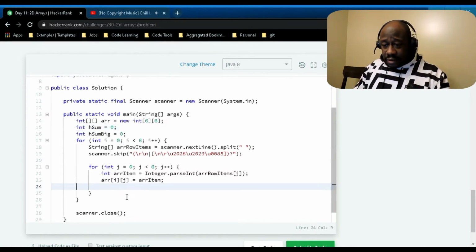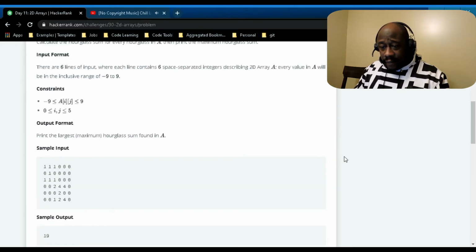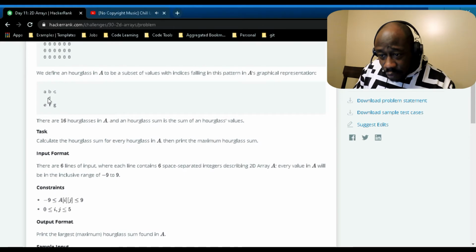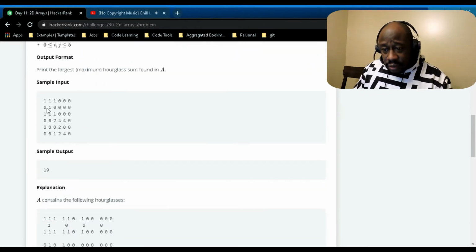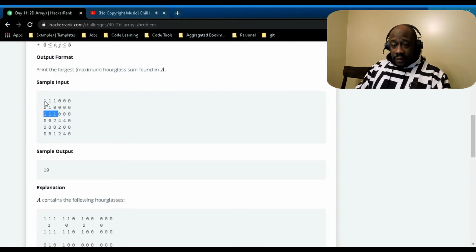So we're going to do some good old-fashioned arithmetic. What are we doing? Let's take the first one: these three, that one, and these three. For an hourglass, you take out those two spots. Does that make sense? So this is position 0, 0. Here we have 0, 1, 0, 2, then 1, 1, then 2, 0, 2, 1, 2, 2.